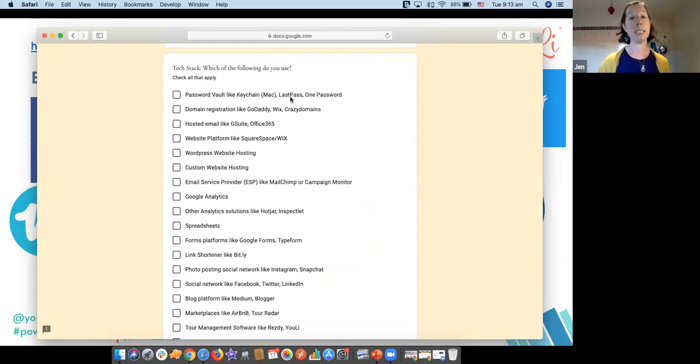If you're working in a team, I recommend something like LastPass or 1Password, where you can actually share passwords securely with your team. And those have their own pros and cons, and you'll need to check them out yourself. But no matter what, a password vault needs to be really high on your list. If you don't have one already, put it as your first goal for January 2020 to get that integrated into your business, because the cost to your business of having your systems hacked because of a weak password is way too high. So spend the hour and get yourself set up with a password vault.